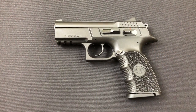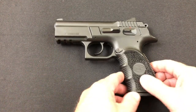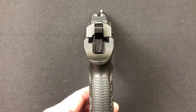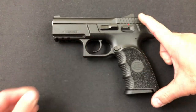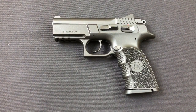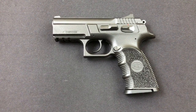The dimensions: total length is 7.7 inches, width comes in at 1.27 inches, height comes in at 5.5 inches with a mag included. The weight comes in at 25.7 ounces. As a comparison, the Glock 19X comes in at 22.05 ounces, so the Bull Armory Cherokee is a little bit heavier.